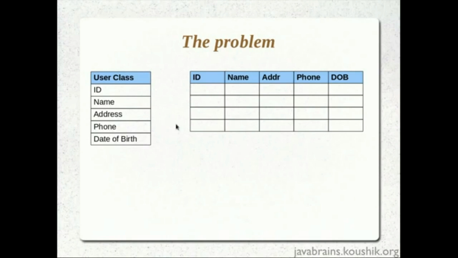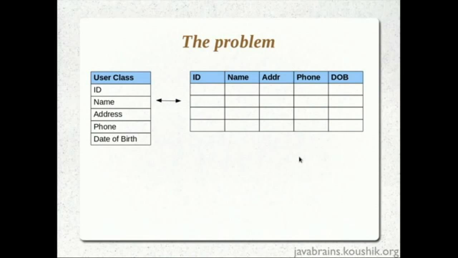The problem is that we have objects in Java but we do not have objects at the database level. An individual Java object needs to be converted to a row, and the way we normally do this is through boilerplate code that takes each member variable and maps it to SQL queries. This mapping is the pain point — I need to convert each object into a SQL query for saving, and convert a result set back into an object for retrieving, and I have to do this for every class.